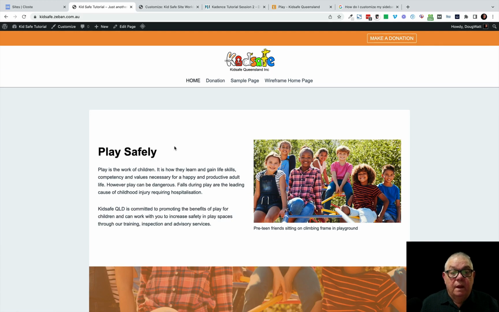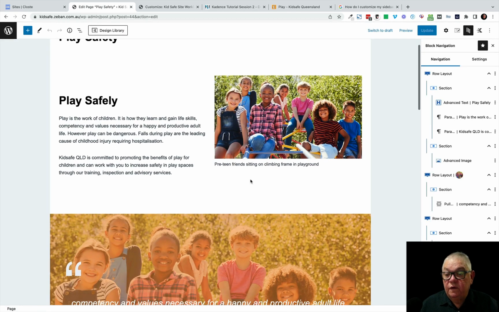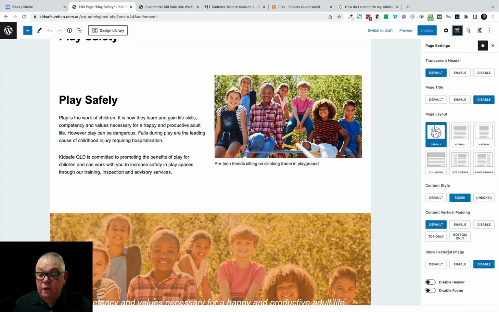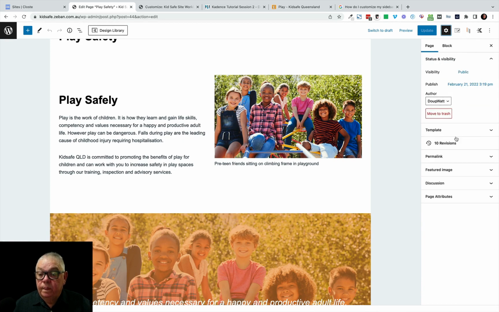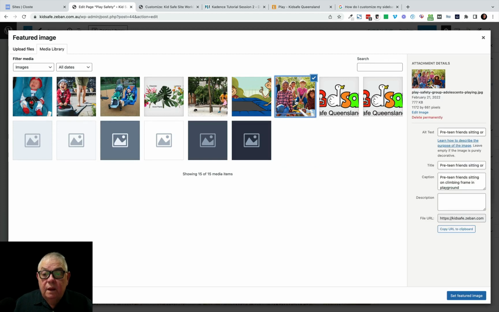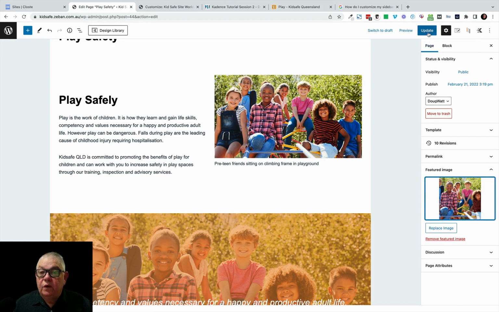Go to Home, edit this page. We'll take that clearly as the featured image, and we're going to look at the page, show the featured image. Here it is here, featured image, set a featured image. Now the thing with the featured image, it should be 1200 by 627. Remember, we were looking at those OG images. Let's just use this one because it's pretty close, and we'll save it.